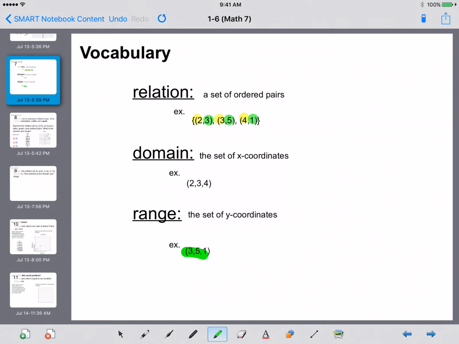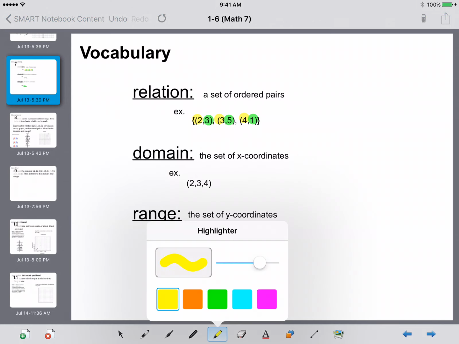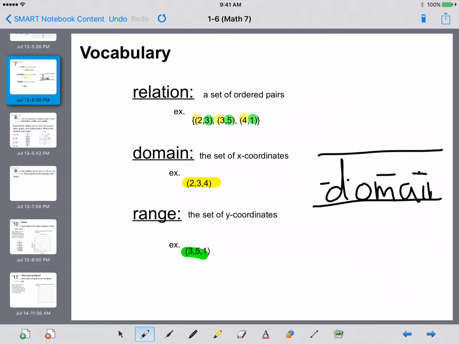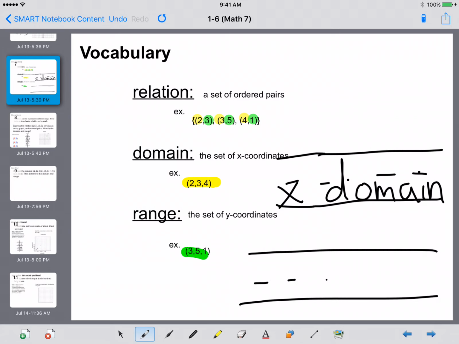The way I remember that is, if we were to be old school learning how to write, domain all stays within that line, right? As does the letter X. When we're learning how to write range, guess what? The G goes below the line, and so does the letter Y. So your range goes with your Y because they both have a droopy letter. Your X goes with the domain because it stays where it belongs.